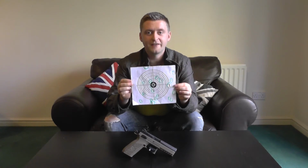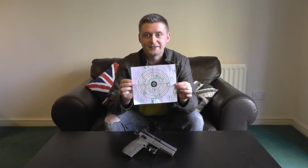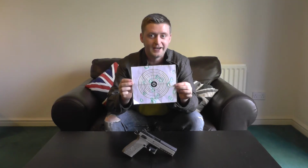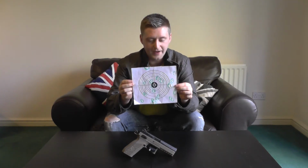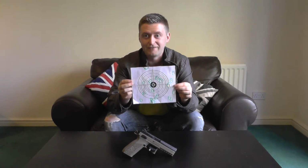So as can be seen from the firing test, this is a really accurate little pistol. I dumped the entire 25 round magazine downrange and 21 of those shots connected with the target. The pattern's fairly consistent, honestly, and considering that I was standing upright whilst firing and I was really snapping off quick shots at the end of it, this is a really accurate little pistol.